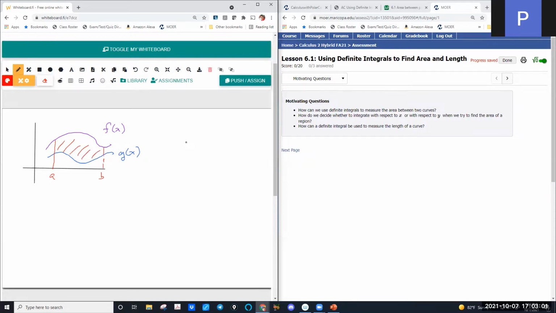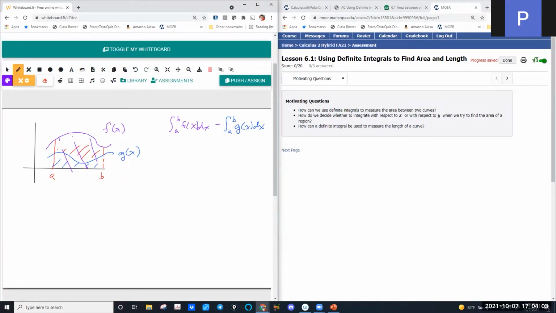Now, the concept is pretty simple based on what we know about definite integrals. The nice thing about a definite integral is it gives us the area under the curve. So what are we looking at? Well, we know that the integral from a to b of f of x dx gives us the area under f. And the integral from a to b of g of x dx gives us the area under g. So it's giving us this area, whereas the integral for f is giving us all this area. So the red just comes from taking the integral of f minus the integral of g. From a conceptual standpoint, it's not bad at all.